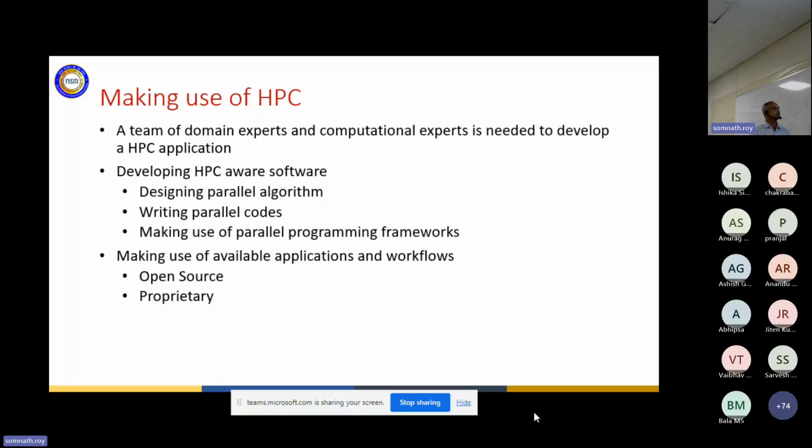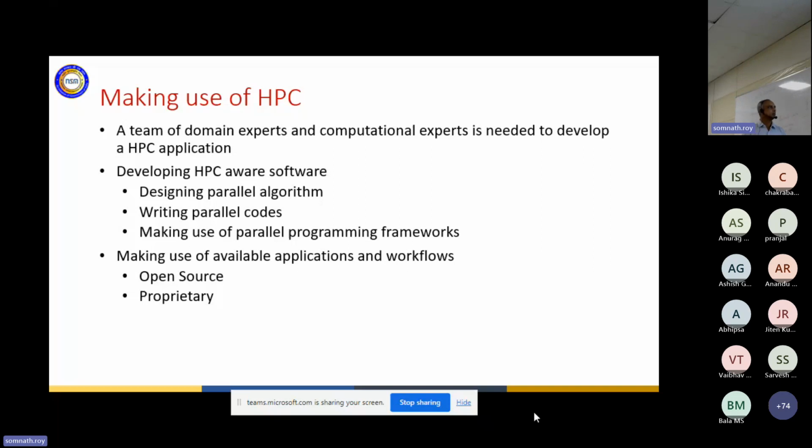When you are designing HPC-aware software, a software that has to run on an HPC system, you have to start with the parallel algorithm. Thinking parallel is the first step. Which part of that algorithm is parallelizable? If there is no part which is parallelizable, please don't consider it for an HPC system. This is the first test it has to pass: there has to be some mechanism where each small problem can be assigned to a particular process. Then you have to convert that algorithm into code, and that code will make use of parallel programming frameworks. I will explain three of them in the slides to come. So that is at the application level.